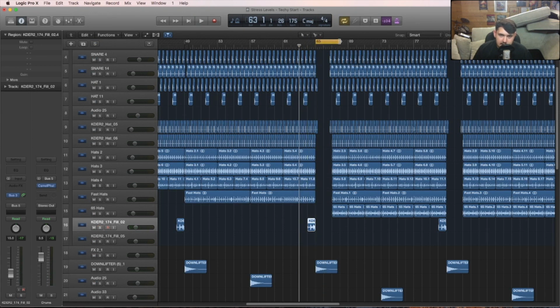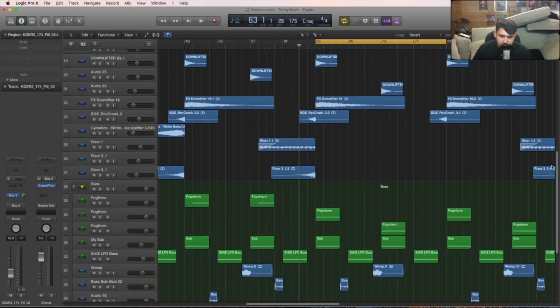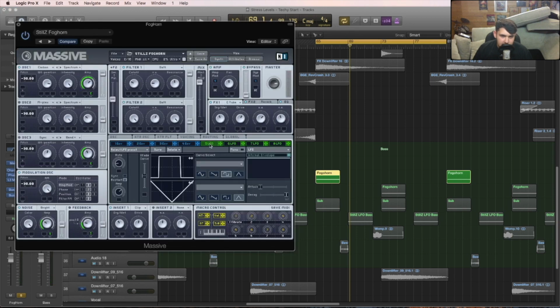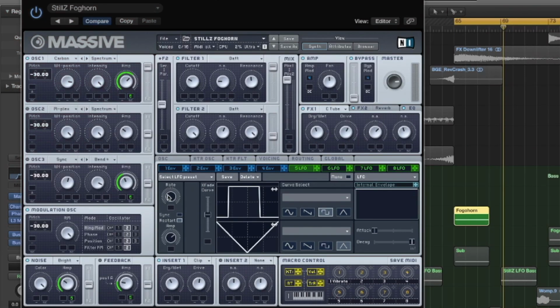And then at 64, it's a variation in the foghorn, so obviously instead of it just being one long note. And in that, again, it's to do with the LFO actually and the rate of it. So with that you can essentially change how quickly you want it to go up and down and then back up again to play the long notes. So as you can see, it goes. So that was it, where the rate's gone down.